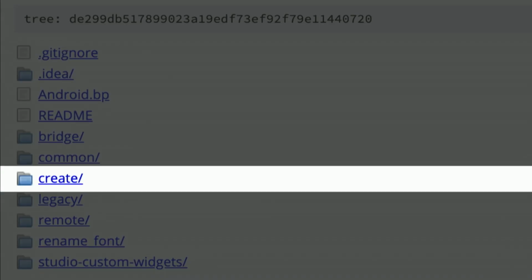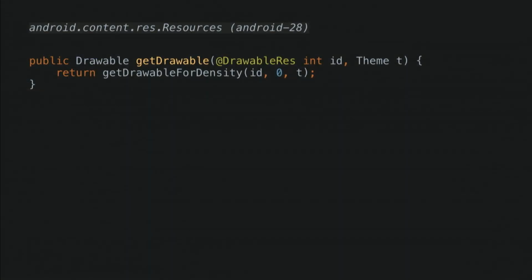Layout Lib Create is part of it. What it does is part of the bytecode transformation process. They apply it to the Android framework jars and use ASM bytecode transformations to stub out calls to key Android framework methods and route them to a set of fake delegate classes. So let's look at a simple example.